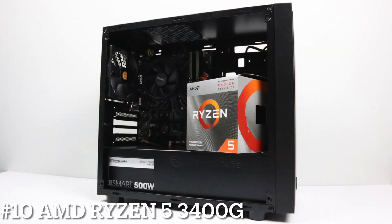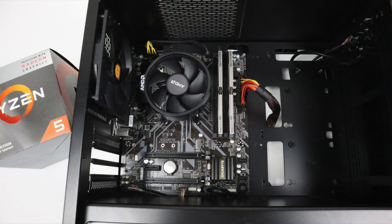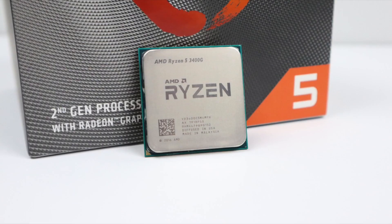Number 10: AMD Ryzen 5 3400G. A great pick for budget buyers whilst remaining a great processor, the AMD Ryzen 5 3400G comes with an integrated Radeon RX Vega 11 graphics engine, allowing you to enjoy playable frame rates in a variety of new game titles. Do you need to solve the problem of finding a new discrete graphics card for your system? Look no further, as this eliminates the need for it.